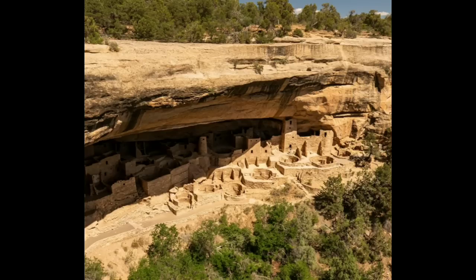But I've heard people say, oh, well, they grew this and that. And you just go there and you'll see that this is natural stone all over the place. And then there's nothing spectacular about what they've built here. It's just they stacked stones. They made some grain storage warehouses and a place to sleep that was high and dry, and nothing from up above was going to donk them on the head.